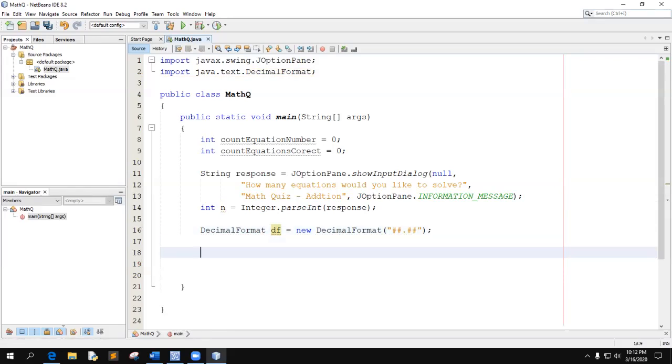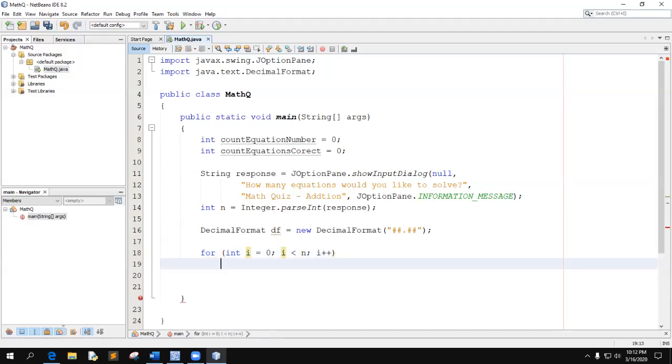So now we're going to do a little loop. The loop is where a lot of the work gets done. So let's build this loop. It's a for. Let's just use i. i stands for index. We'll initialize that to 0, and we'll go all the way up to n. Then we'll increment it with the i++. That's what that means there.